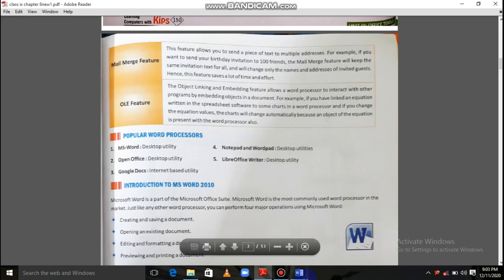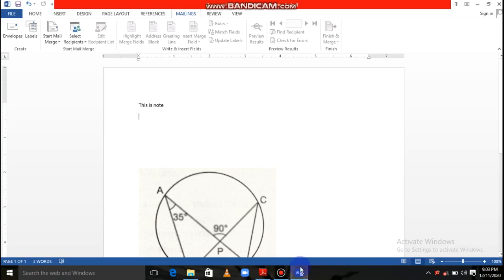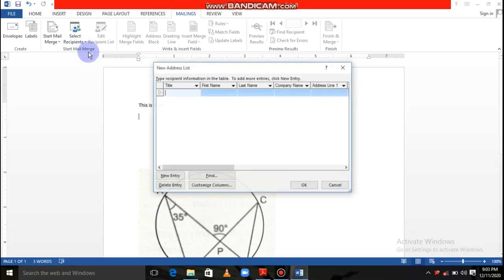How to use the mail merge feature in the Word window? For this, in the menu bar you need to click on the Mailings tab. From here you need to select the recipient list. If you don't have a recipient list, you need to create one first. Type a new address list or recipient list.